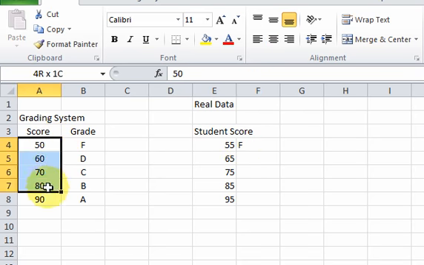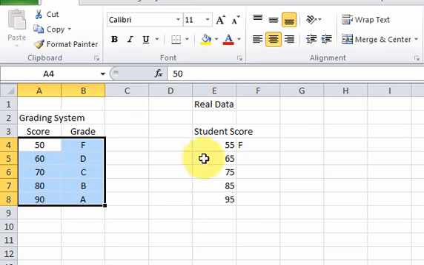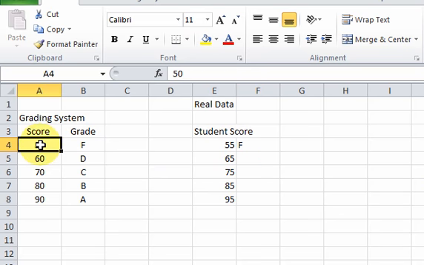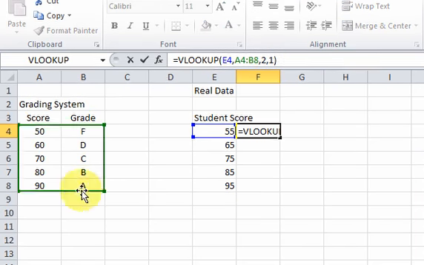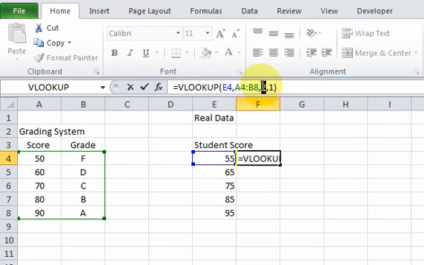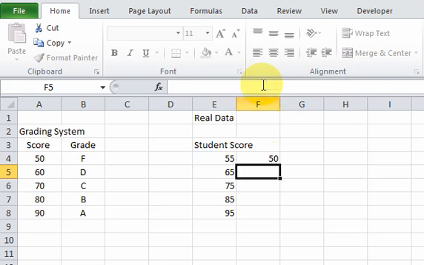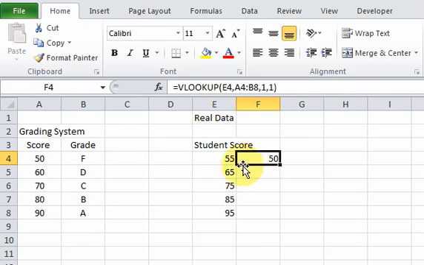in this range here that is the closest number to 55 on the lower end. So it rounds down, basically. It looks for a number smaller than 55, and if there is a number there, it picks the biggest one. In our case, it's 50. And it returns the grade, which is in column 2. Remember, column 2 is here. I could return column 1 if I do this. I'll get 50. So this is a good way of seeing what approximate match does.